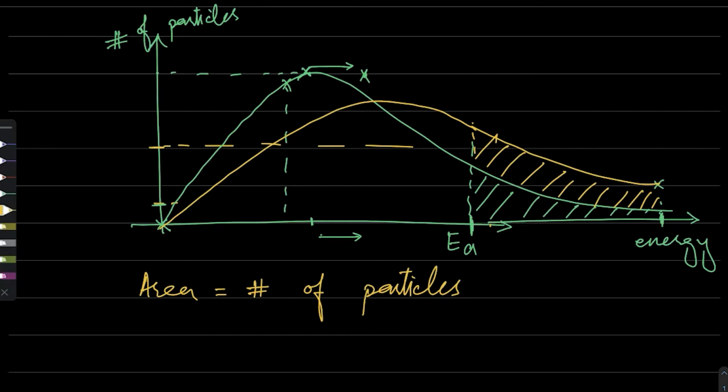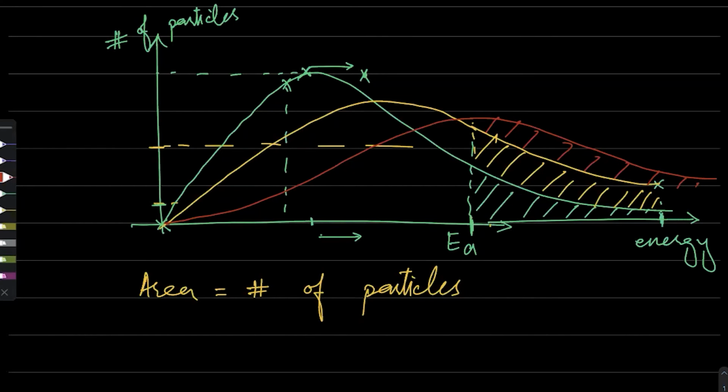What will happen at higher temperature? If I heat it even more, then there's going to be something like this. More particles on the right side of this. In fact, the average may even go to the right side. And if I keep on heating, that is how it goes. So when you're boiling things, that's what you're doing. You're giving all the particles more energy, and that is how they move towards the right side.